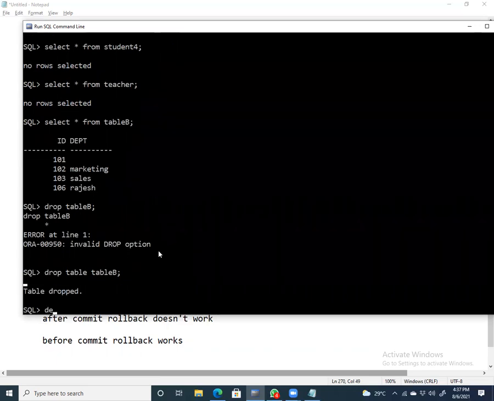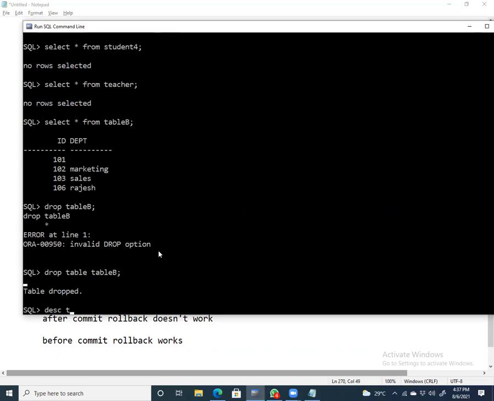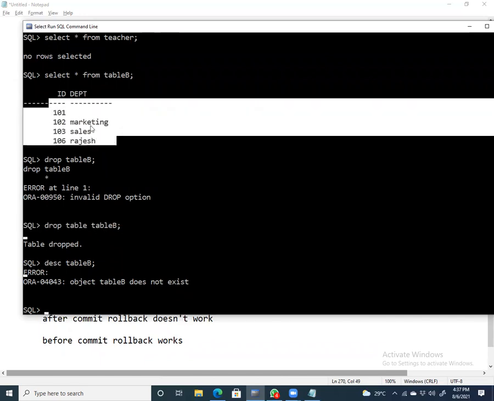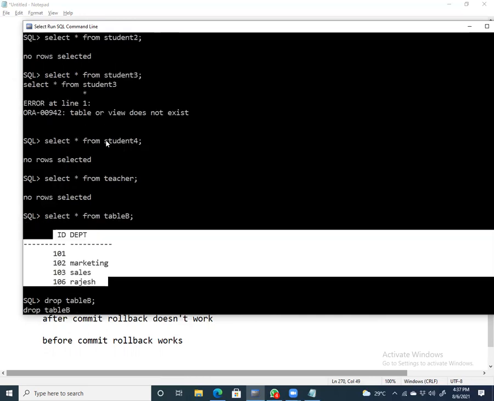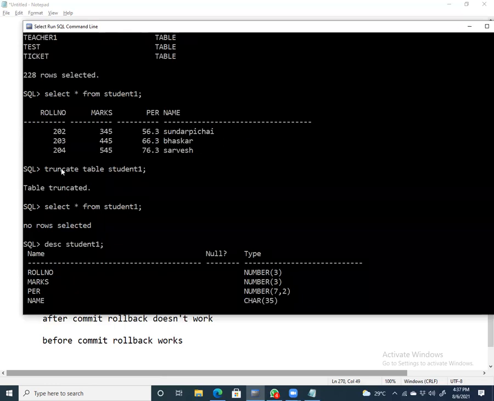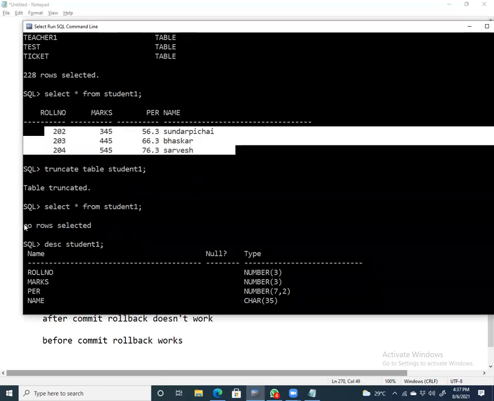Now you see, describe table B. You will get an error because if you write drop, the table will be removed and the structure also removed. When you apply the truncate command, the table rows will be removed, but the structure will be there.